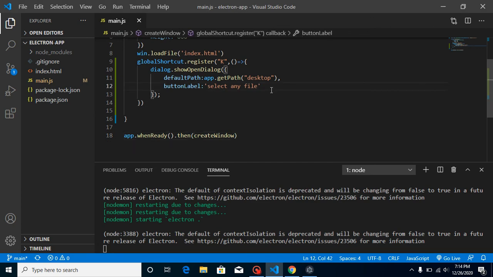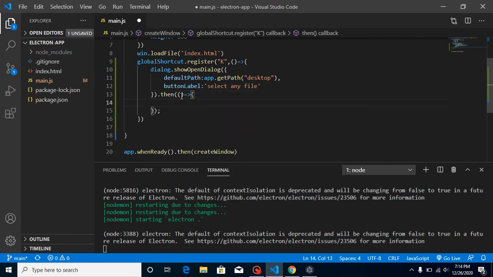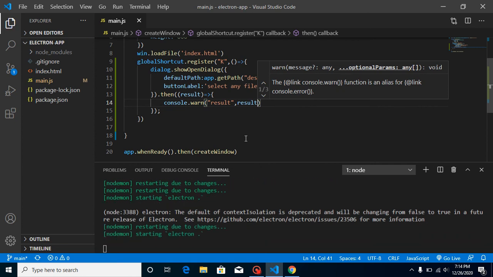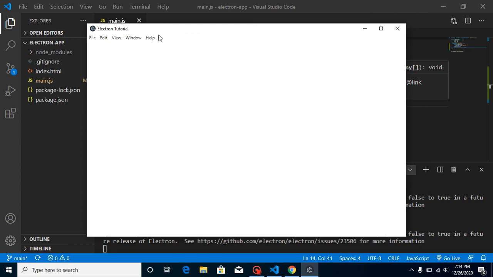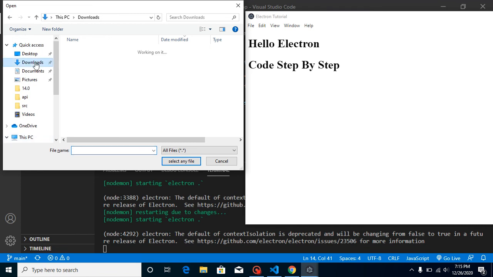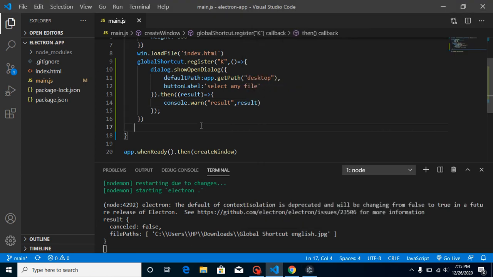That's great. Now what I want is to use the file that I choose here. I just need to get its path. How can I do that? You can simply use .then, because it provides a promise, so we need to resolve it and put here resp or result. Then simply use console.warn, and now you can check it. Let's press K and select some file. Now you can see that we have the file path here with the file name and all. So in that way we can use it also.